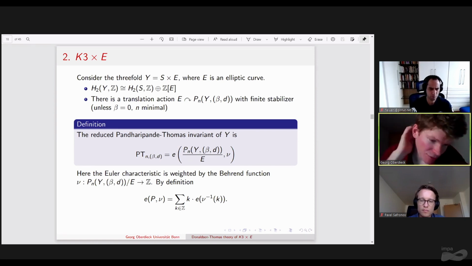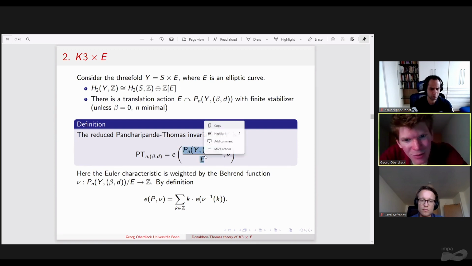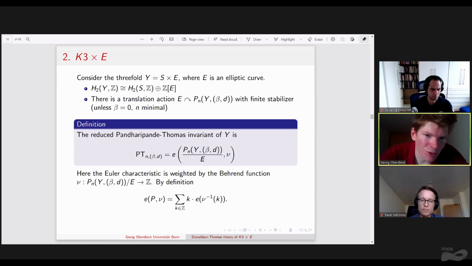And so later we will see that for a usual Calabi-Yau threefold, for example, the quintic Calabi-Yau threefold, you don't have to do this move. So quotienting out is not something you want to do there. But here you do it, and this is why you get a different theory. So this is responsible for why we would call this a quarter BPS theory. This action, this dividing, is reflected by the fact that this threefold has an extra symmetry, extra supersymmetry.